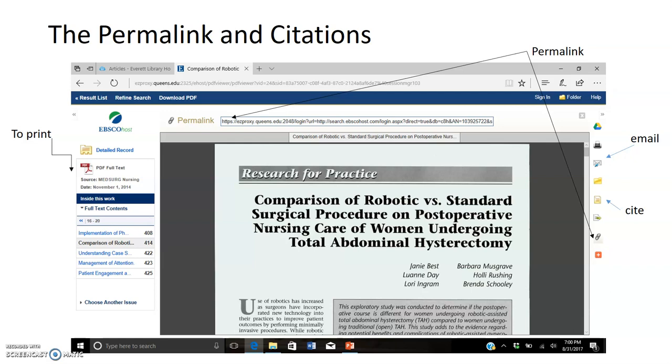You can also email an article to yourself by selecting the email link on the right-hand side of the page. There is also a cite link that will show you how to cite the article in your reference page. Note that the APA citation may not be the most recent guidelines. Use the APA guidelines in the APA manual or in OWL at Purdue, or from examples provided by your professor to create your citation and your reference pages.